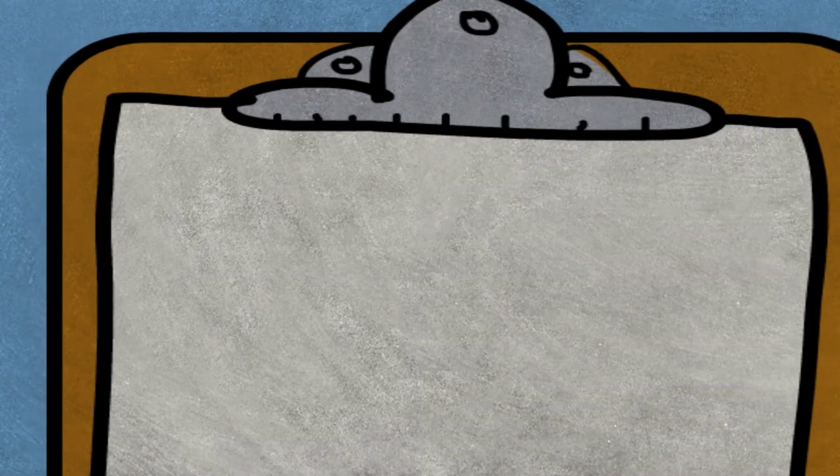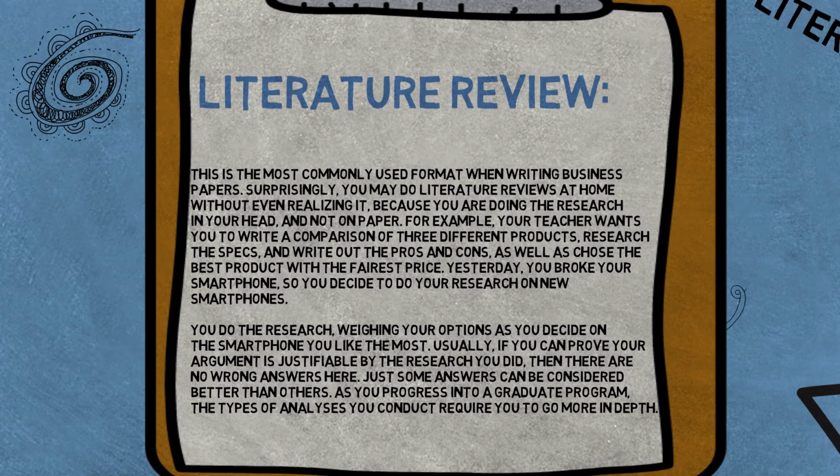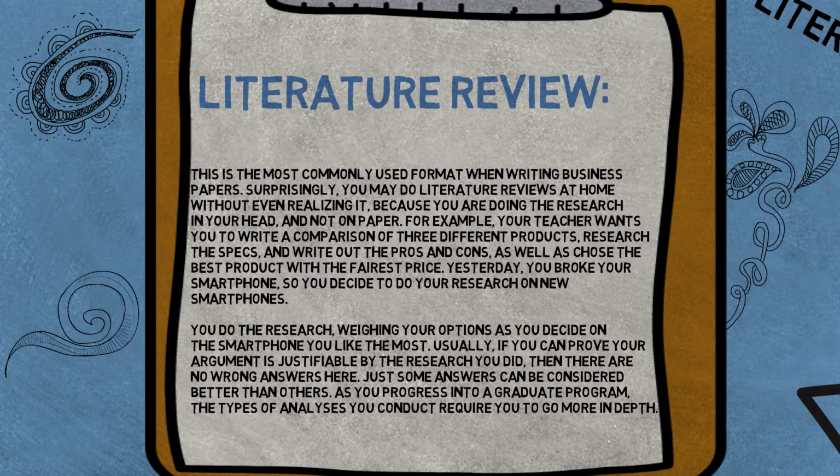So, what is a literature review? This is the most commonly used format for business students. Also, you may do literature reviews at home without even realizing it. For example, your teacher wants you to write about 3 of the same type of product, research the specs and compare pros and cons, and choose the best one on the market for the price. Or you just want to buy a certain product and get the best bang for your buck.